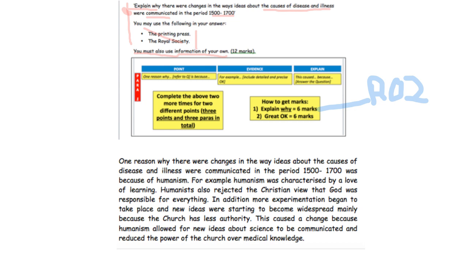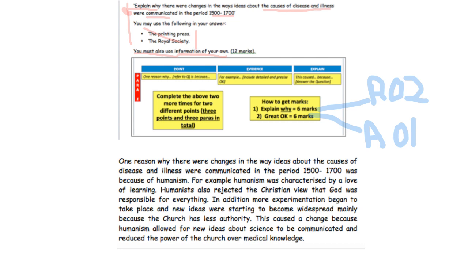And then the AO1 is addressing your other 6 marks: your own knowledge, your knowledge and understanding of the topic, adding in your details for that. And again, it's really important that you have specific and broad-ranging knowledge and understanding in order to get to those top mark bands, those level 4 mark bands up there. And actually, the 12-mark question is very formulaic, and again, it's very easy to get the top marks.